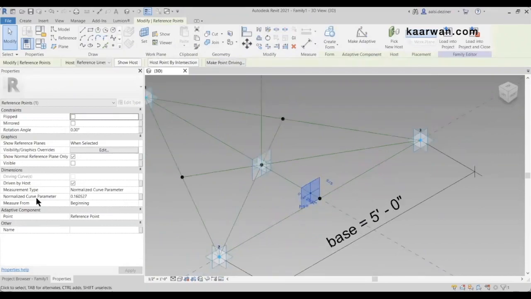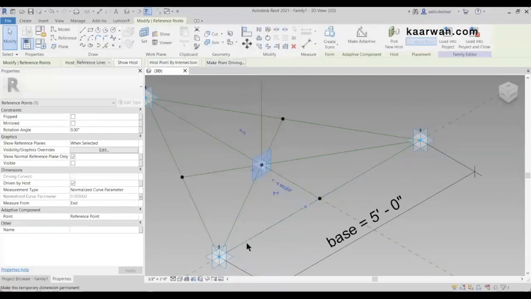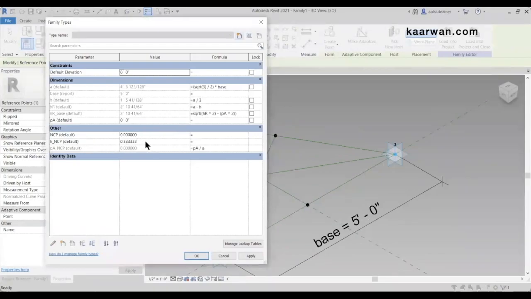So select the point now. As you can see, it is set to beginning. If you change it to end and define a new normalized curve parameter for that, pick NCP, and then you will see that the point changes its location. Right now NCP is set to 0. If you change its value, the point will relocate.